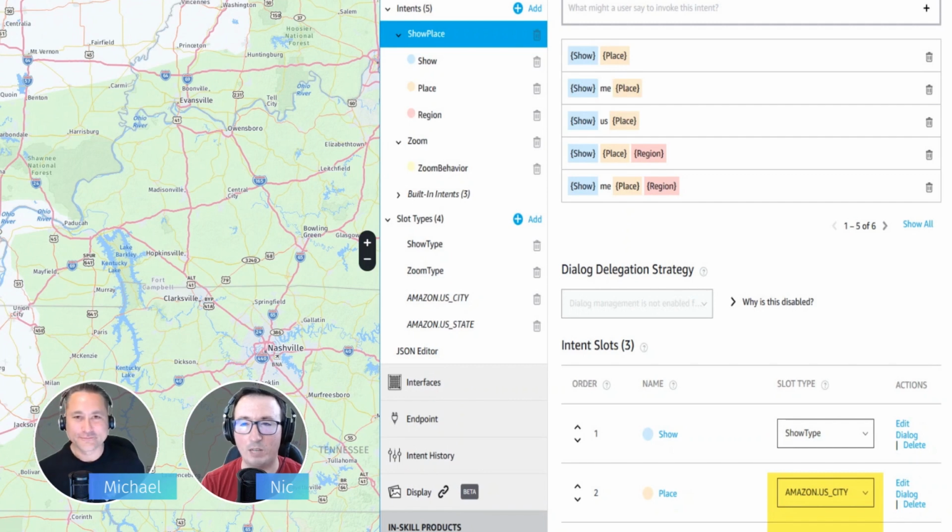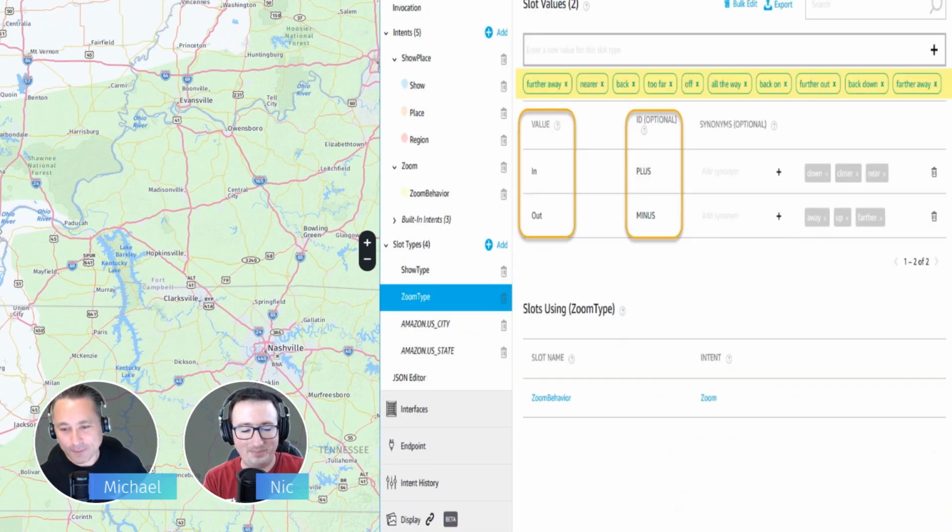Just for a time check, we are at the 30-minute mark. Okay, cool. So anyway, with regard to these designs, that's one of the reasons why I highlighted the US city, because that's a common misunderstanding from new Alexa developers, that US city doesn't mean just a list of US cities. But you can see why they might come to that conclusion. It's just how we in the US would say any city in the world, right? Yeah, absolutely.